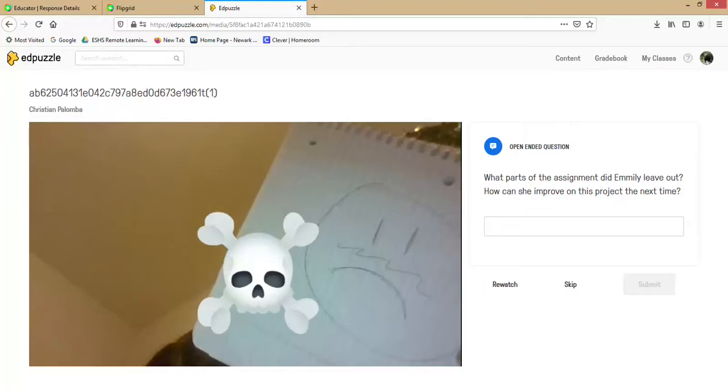By doing this and assigning this to the whole class, we have created an opportunity for students to review direct feedback, to provide or create feedback for other students, and we've managed to use one assessment to then also become our engage in the very next lesson.